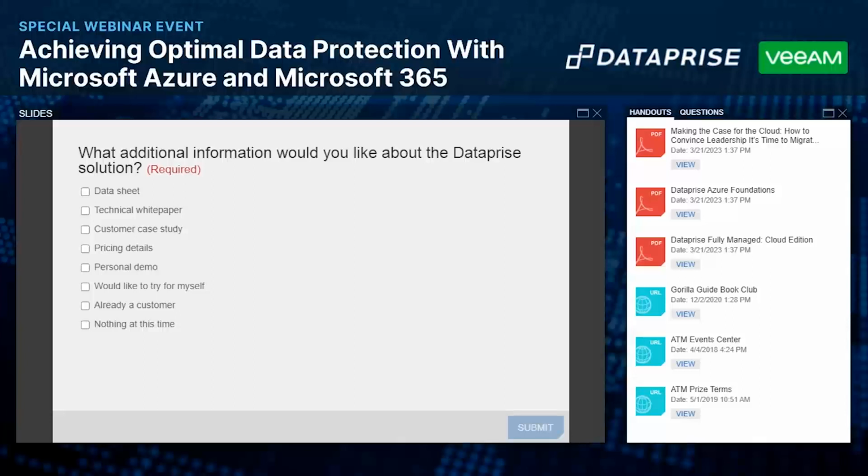Yeah, so with Veeam and Dataprise, the difference from a 365 perspective is we have the ability to do longer term retention. Out of the box, 365 has a retention policy. With Veeam, I can make that much longer. For example, maybe in the healthcare space, I've got a 7-year retention I need, and with Veeam, I can set that up so I do store that data for 7 years.